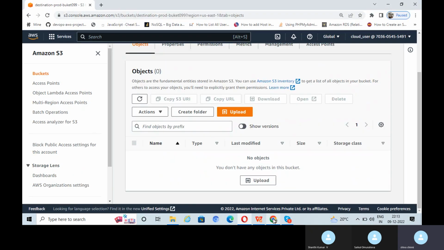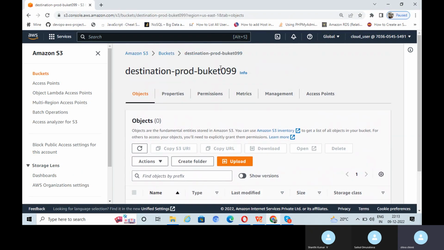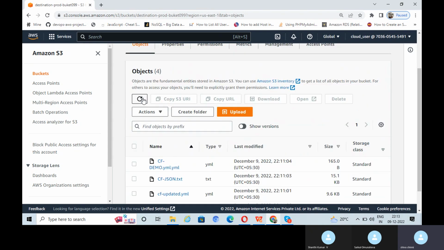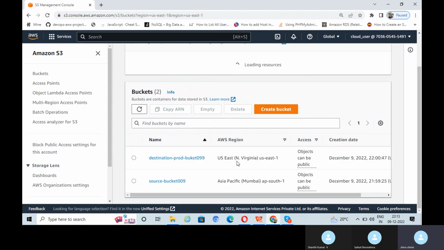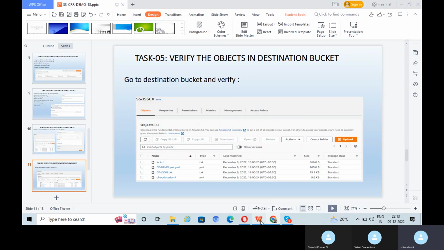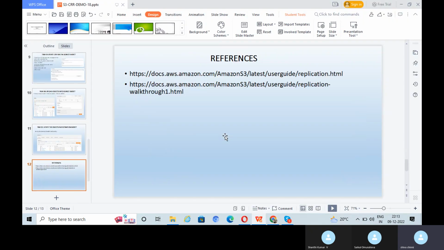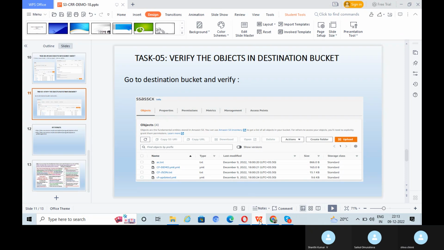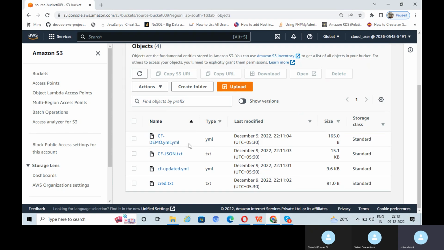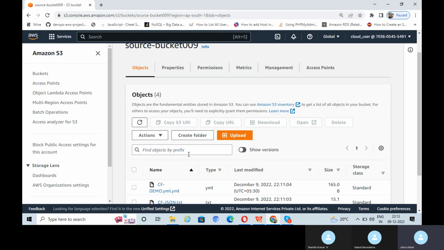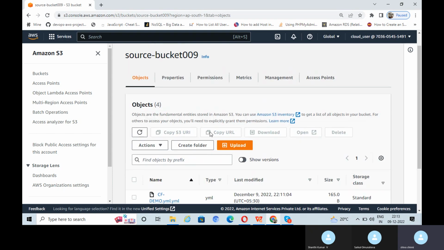So this is our source bucket where our actual files are available, and we can replicate by using that CRR rule, which will apply on the source bucket.